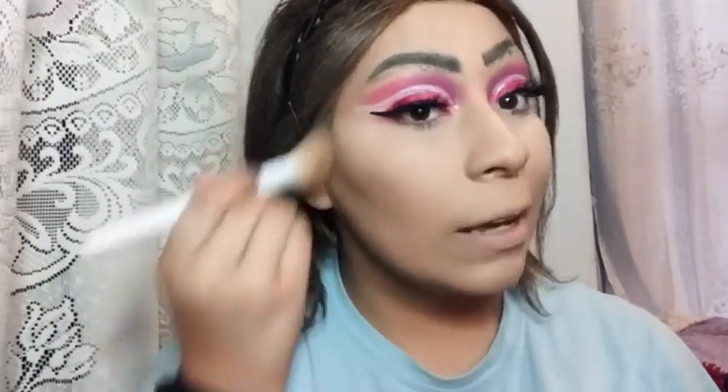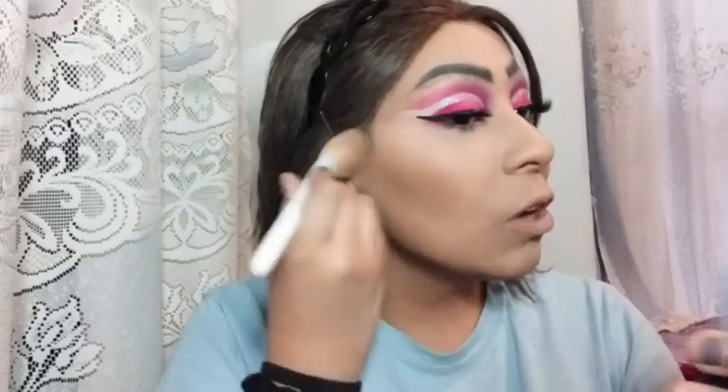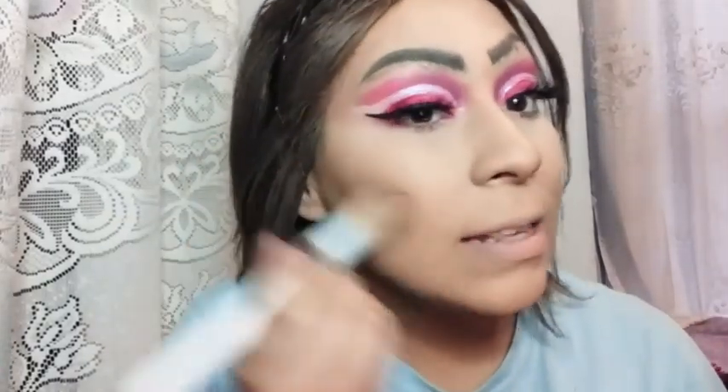I already baked and we're looking better except for the eyebrows, which still makes me mad. Now I'm gonna contour because I look flat. Some people tell me I have cheekbones but I don't really see it — maybe I'm blind. We're gonna go heavy with the contour because that's what drag queens do. Also you can see my eyebrow hairs where the glue didn't fully cover — I'll have to thoroughly wash my face when I'm done.